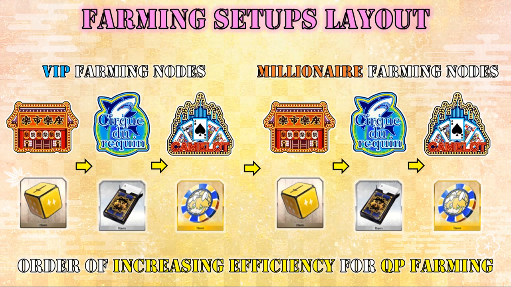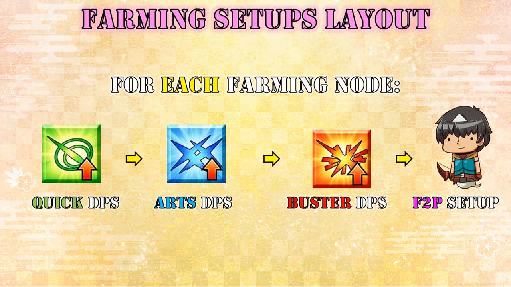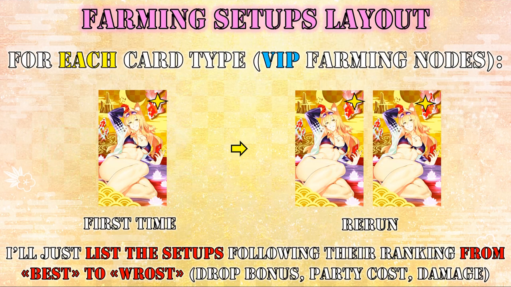Meaning first the VIP farming nodes for bronze, silver, then gold currencies, and finally the millionaire farming nodes in the same order. For each one of these farming nodes, I will start with setups that use quick DPS, followed by arts DPS, then buster DPS, and finally I will give you some free-to-play setups. For each card type, I will list the setups following their ranking.